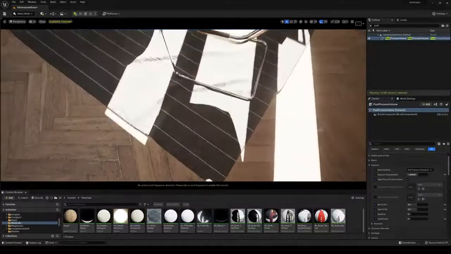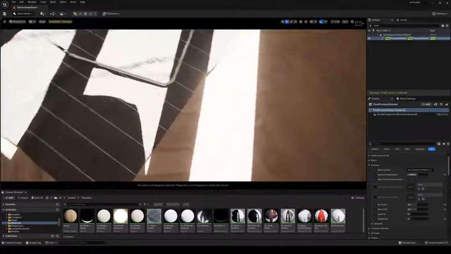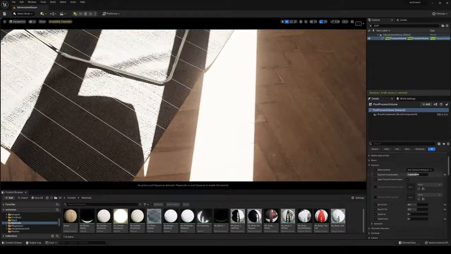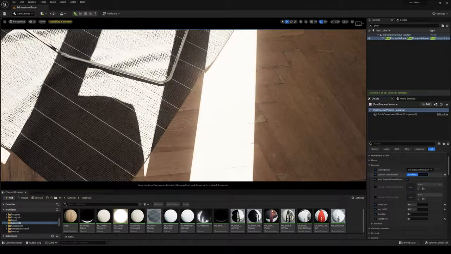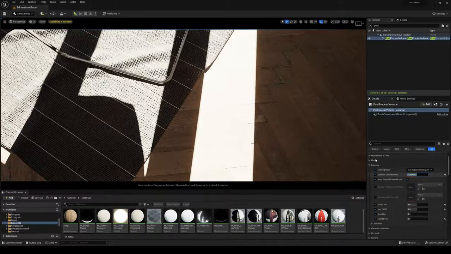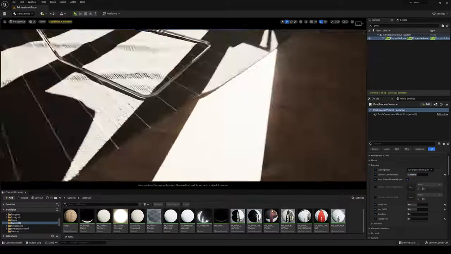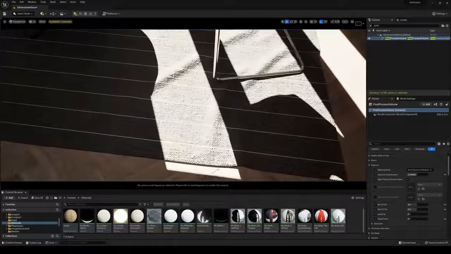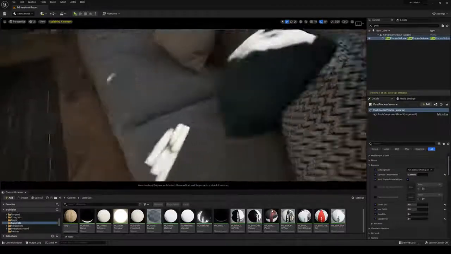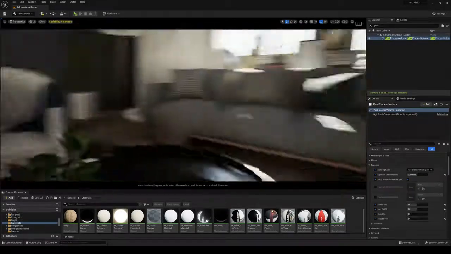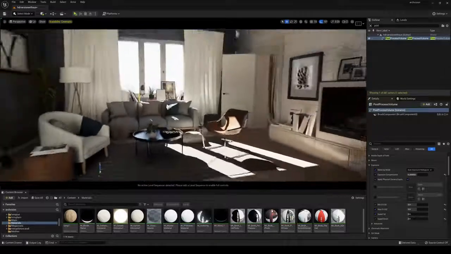Just look at the brightest spot to see that it's not overexposed. Okay, seems like a good start.